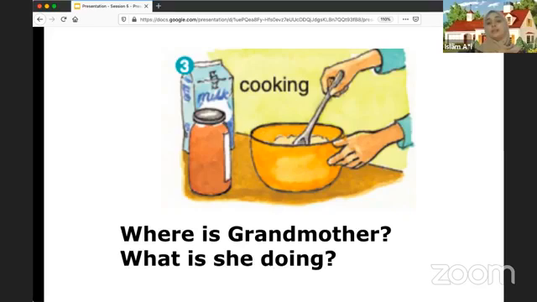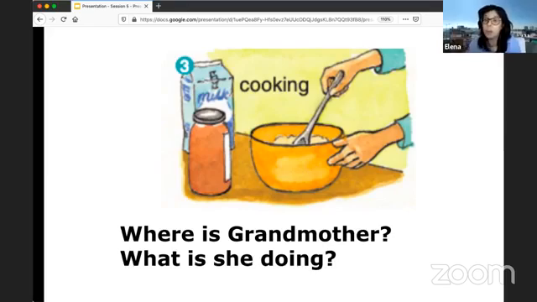The third question is, my grandma or my grandmother is in the living room and she's cooking. So again, my grandmother is cooking in the living room. Is this true or false? Say the number when you write the comment, and that way we will know which number you're talking about. So number 3, is it true or is it false?